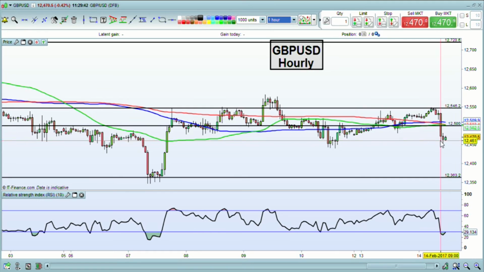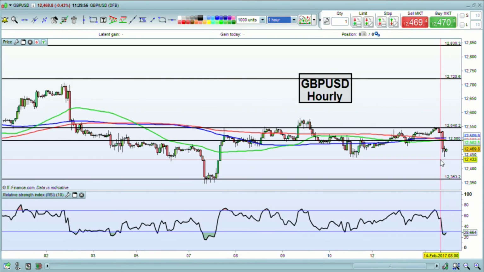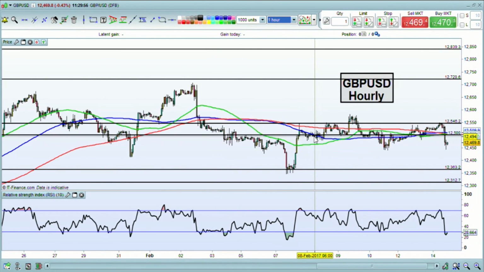And you can see now in this third hour, after the numbers are out, there is a little bit of a turnaround. All we're doing is we're seeing this RSI pull back from being oversold. But certainly, as I said, expectations are potentially that we've got more weakness to come in sterling, and that would keep us within this band that we've been trading in, with the support at 123.63.